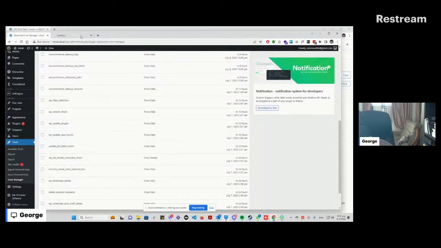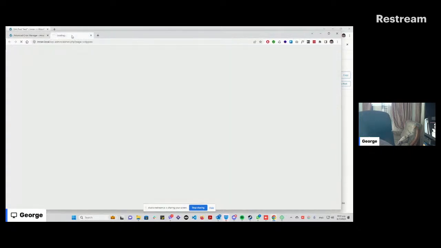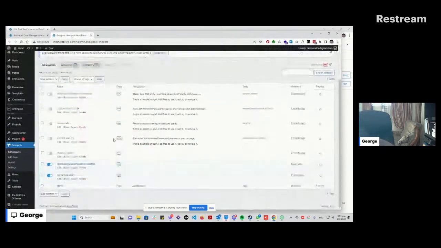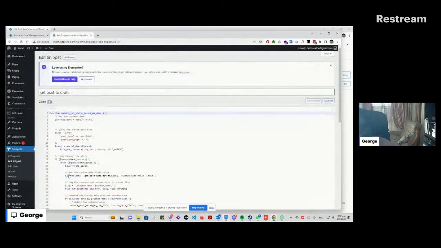In the code snippet that I will edit on the post based on the initial one that I sent you, I called it something like "set post to draft." I'll send you the code, but what you care about is it checks today's date, and then it gets all the post types that are called our job. This our job thing I showed you before, just in case you didn't see it.